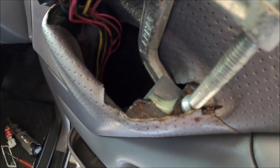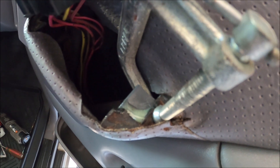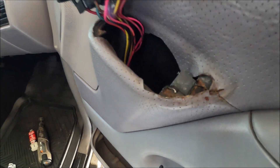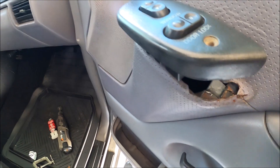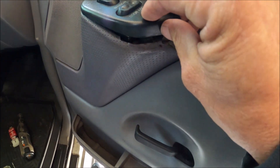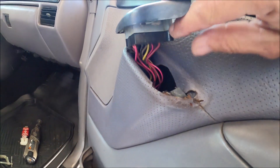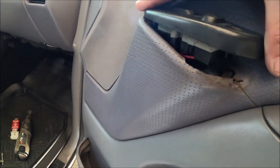Alright, we got it all glued in there. That's basically what it's going to look like. We're going to let this stuff dry and we'll go to the next process. Our epoxy has set. There's our final product. The reason why I put it underneath is because when it pulls it's going to sandwich it from the bottom. So we're done with this one — simple as that. When I cut my piece I cut it so it cleared. You might have to trim a little bit here if you make it too long because of this piece right here that holds it to the mount.